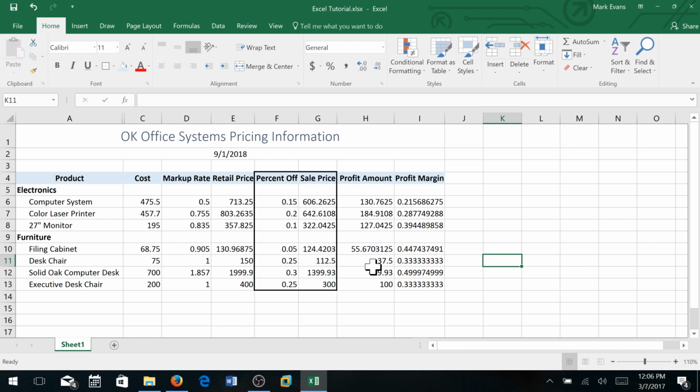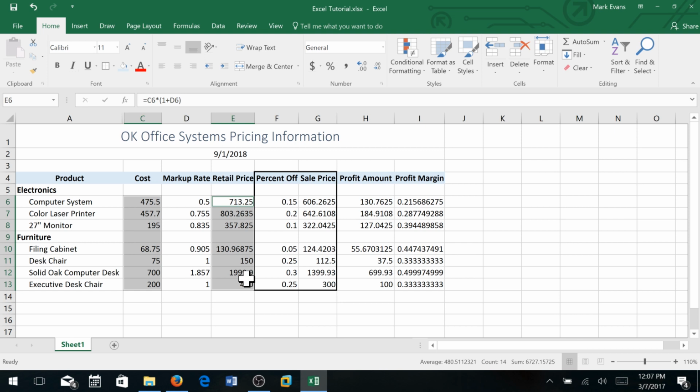Okay. Now, I'm on step A on the bottom half of page 453, and I'm going to select range C6 through C13. Then I'm going to hold down Control. I'm holding down the Control key, and I'm going to select range E6 through E13.